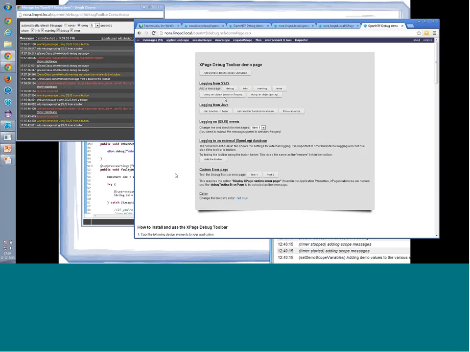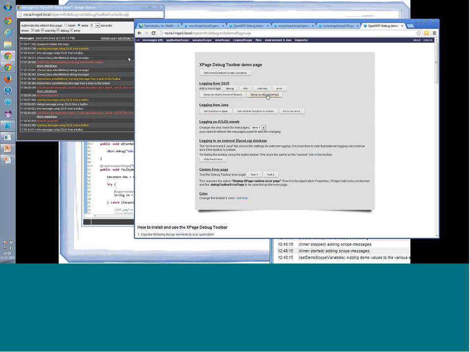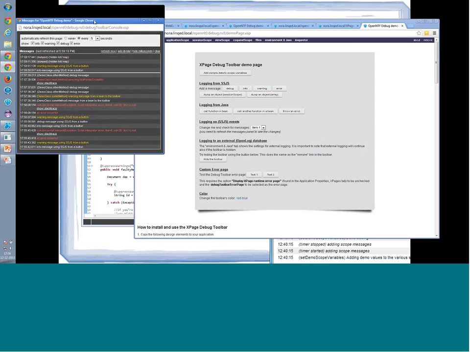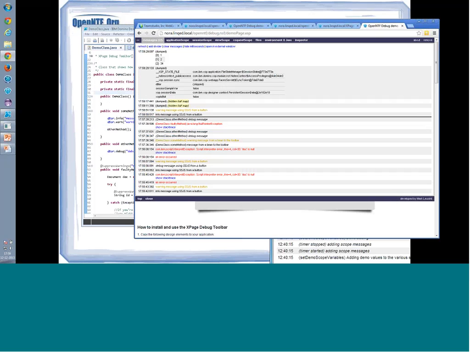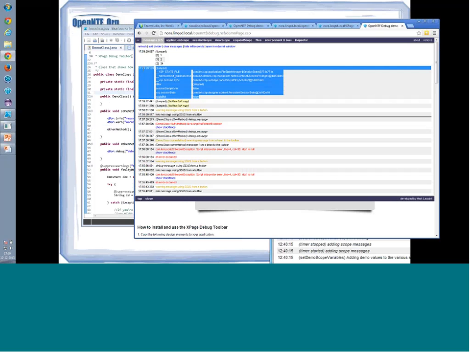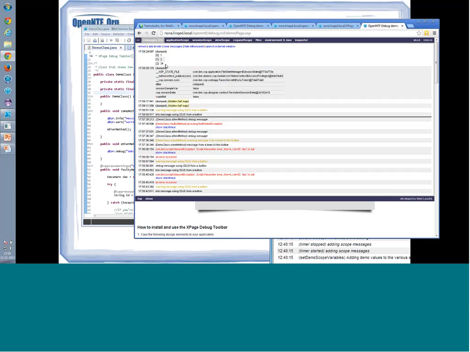One of the last functions I want to show you is that you can also dump any object, or almost any object, directly to the toolbar. So, for example, if I try to dump the session scope here, or dump an object, get rid of this. Just have a look at it in place. I can see here that just using one row of server-side JavaScript, I can dump the contents of the entire session scope or an entire hash map to the Messages tab.